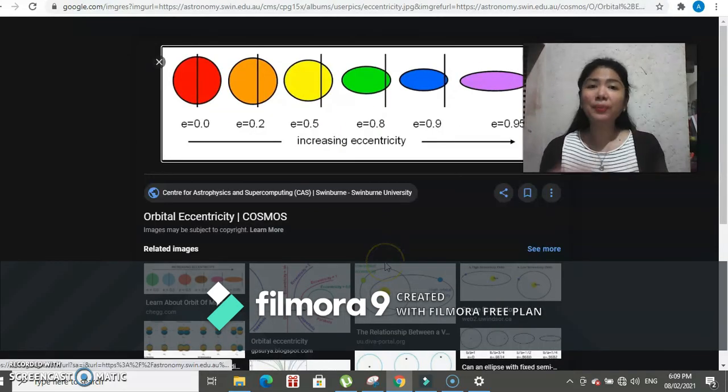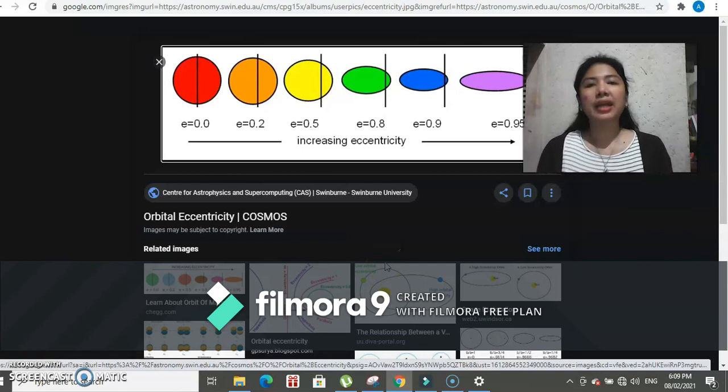So I hope that you are now appreciating the concept of eccentricity and directrix. It's telling us how eccentric the ellipse is, and how far the directrix is from the center. So if you're getting a circle, then the directrix is at the center. And then as the eccentricity increases, the difference between the major axis and the minor axis increases, so the directrix is moving away from the center, and your ellipse is getting longer and narrower.